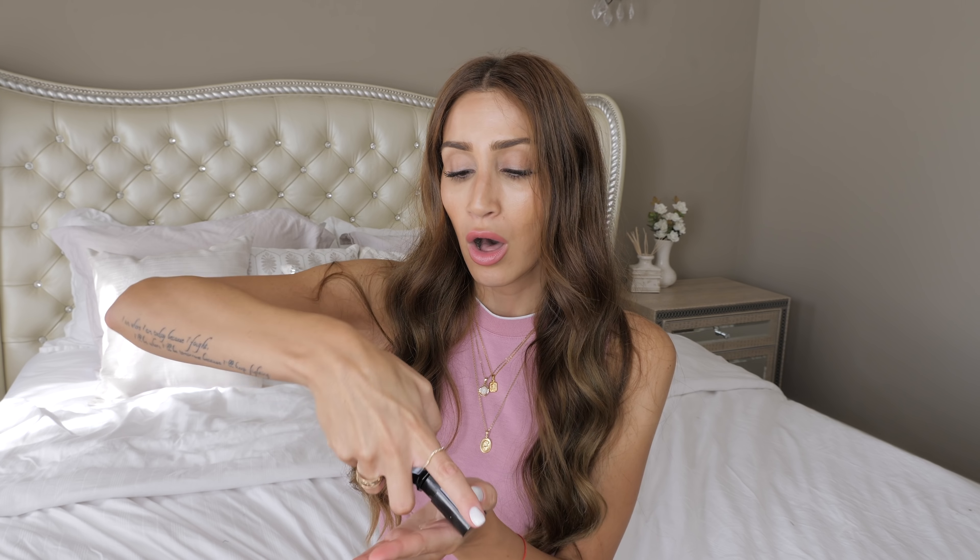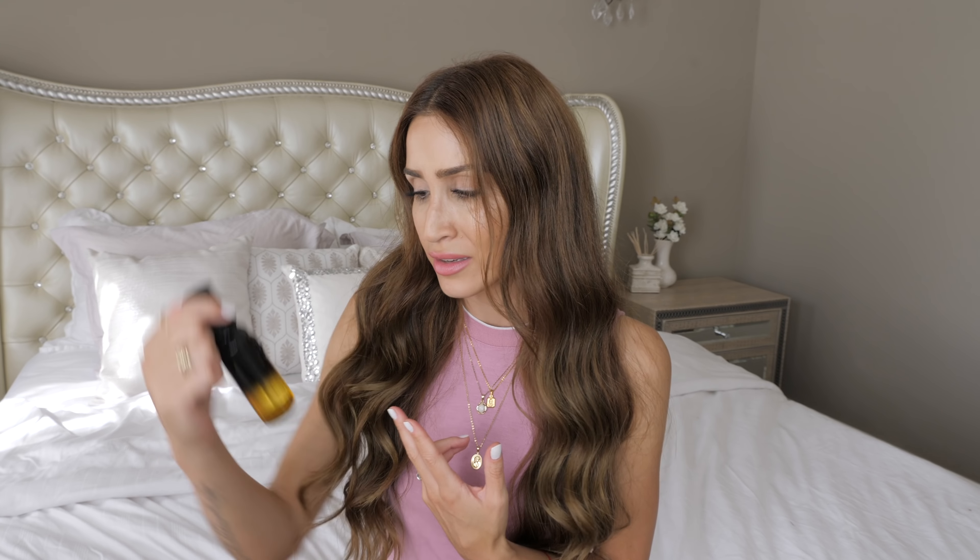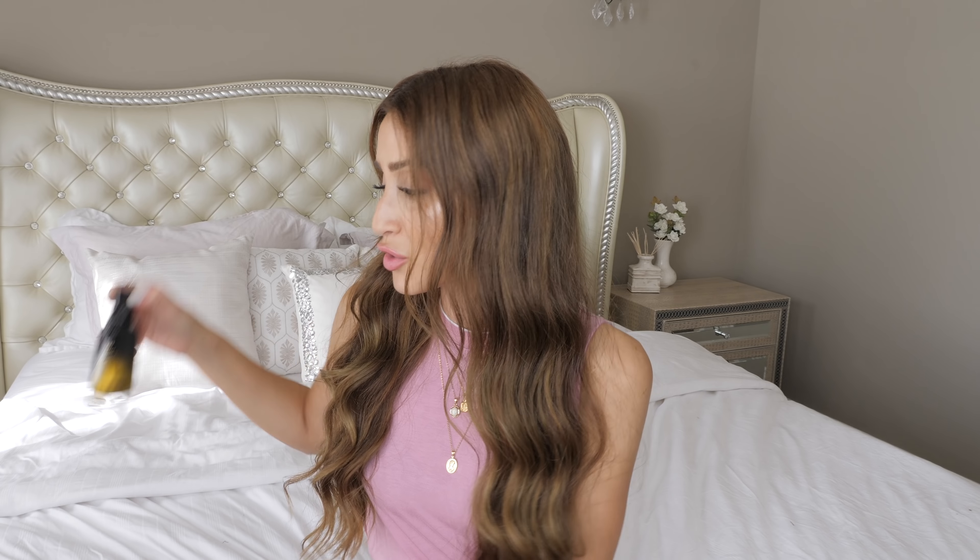One of my personal favorite hair oils is by Oribe — this is the Gold Lust Nourishing Hair Oil. I'm actually going to use some right now. All you need is one pump, and I have pretty long and thick hair. I concentrate it around the mids and ends of my hair where it needs it most. In wintertime I might use a little bit more because my hair gets super dry. This instantly refreshes my hair, gives it so much shine, and just makes it look so much healthier and silkier. It is kind of pricey, but I've had this for like a year and I'm not even halfway through, so it will last you a long time.